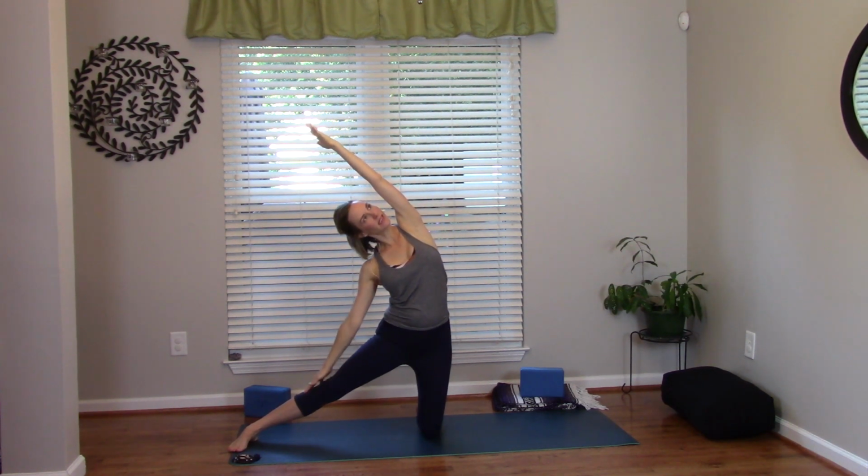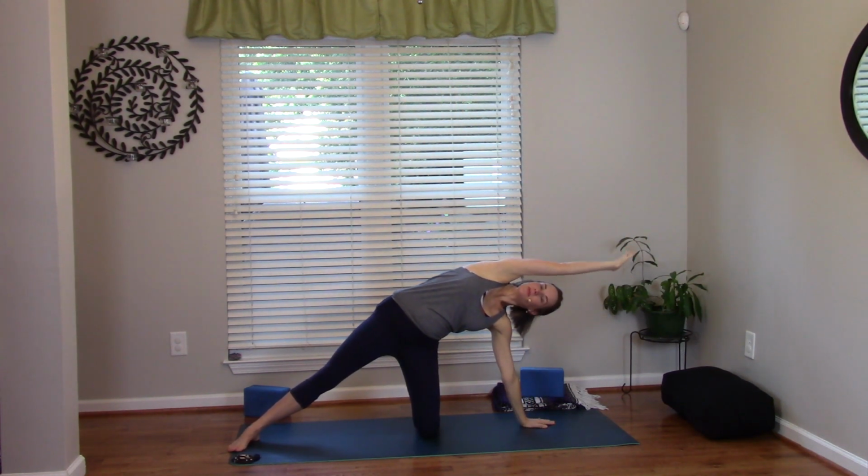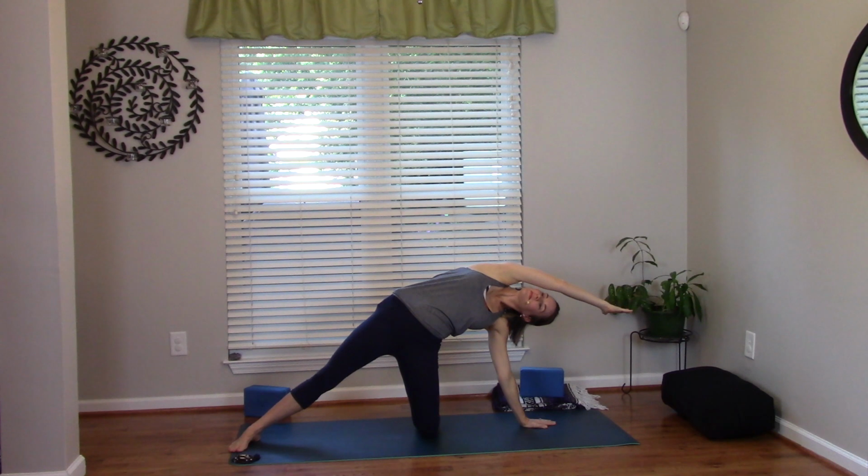And right foot out to the side. Inhale, arms up. And then exhale. Right hand lightly touches your right leg. Reaching over with the left. Very nice. Inhale up. And then exhale. Left hand down. Reach over with the right. Nice and long side body stretch. Keep your hips open towards the long edge of your mat. Very good. Inhaling back up through to center.